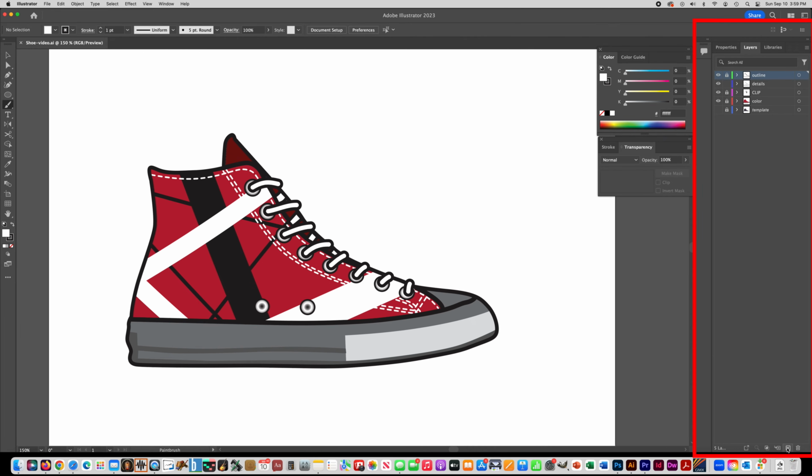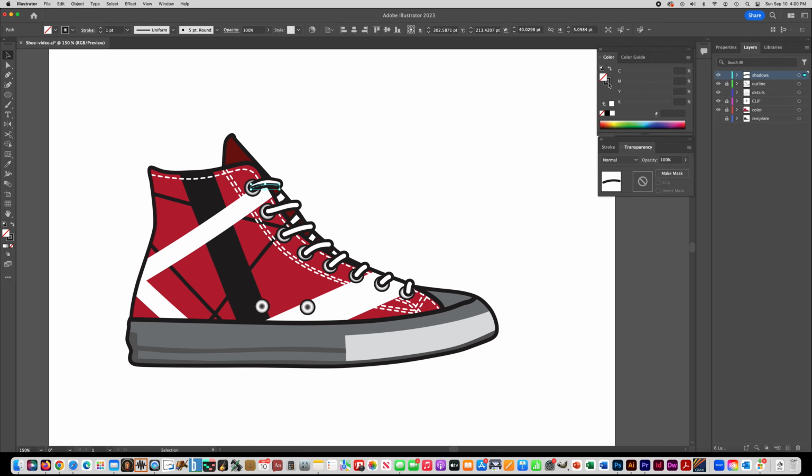Now I'm going to tell you how to do the shadows and highlights. So we're going to make another layer and put it on top of everything else. I'm going to call this one Shadows, and I'm going to get the paintbrush tool, and I'm just going to paint these little half lines inside the shoelaces. Click on it and make it no fill, but make the stroke kind of a gray color because it's going to be a shadow on the bottom of the shoelace.